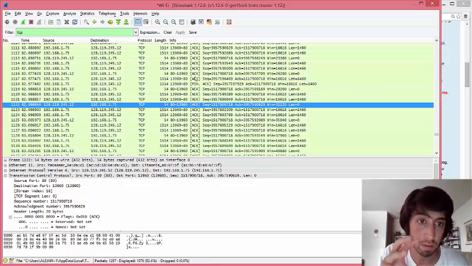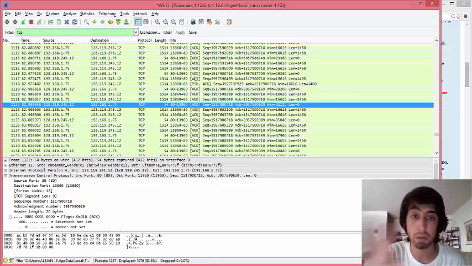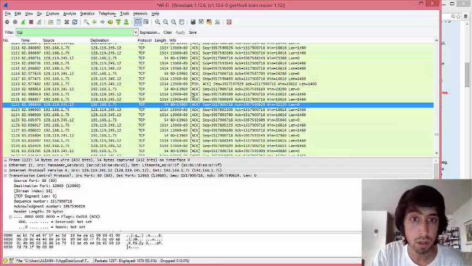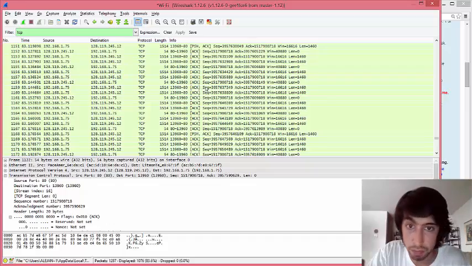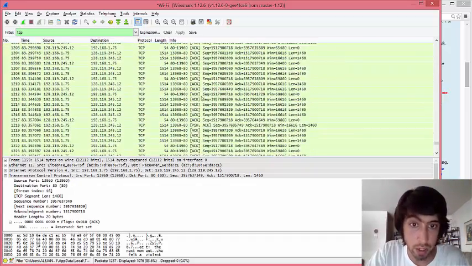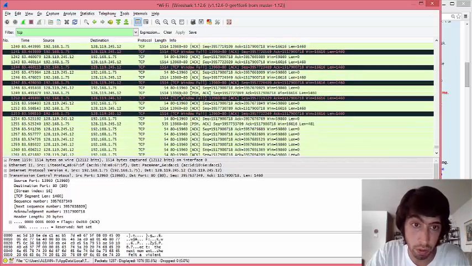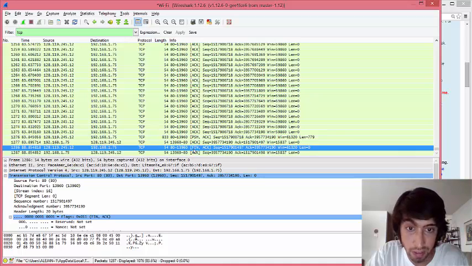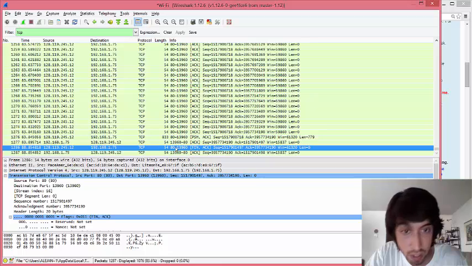So again, this is the TCP conversation between my computer and the web server as I'm uploading data to their server. As you can see, it's quite involved, and you can actually see the dialogue between my computer and the web server. It's quite interesting. And then after everything is said and done, you can see the FIN-ACK statement, which is the request to close the connection, and that is sent by the receiving machine.